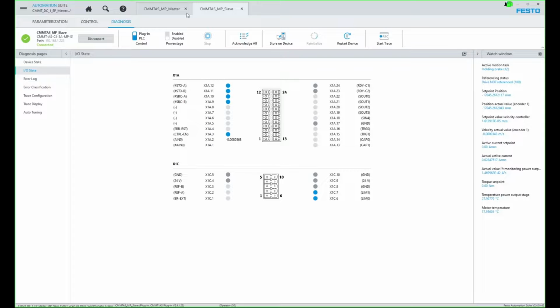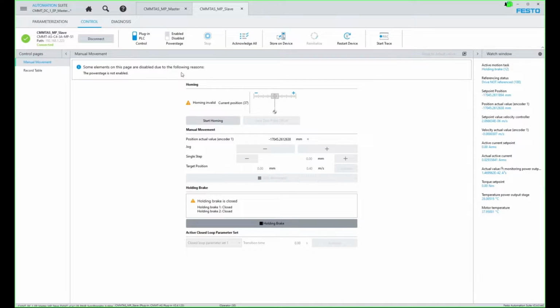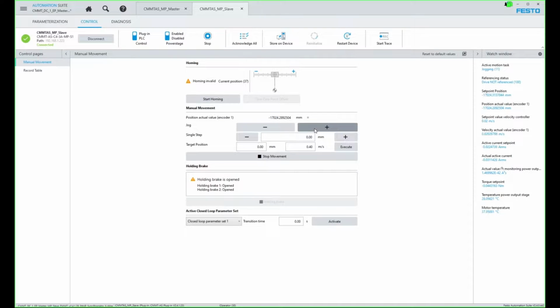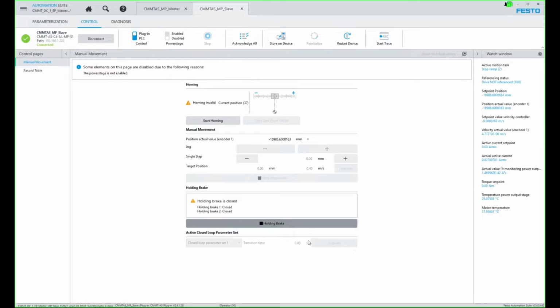Right now, let's go to the control page here. And at this point, like I said, I can either enable the axis and move it, under control, or I can disable this and open the brake.